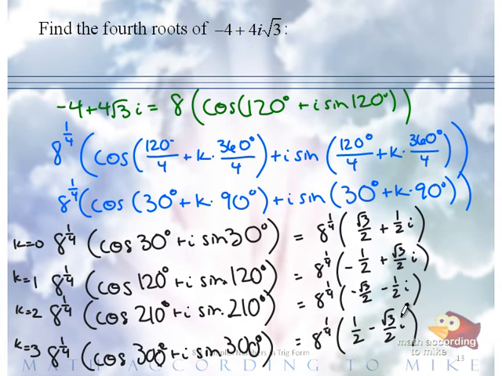Good. So again, if you plotted all of them, they would be 8 to the 1/4 units away from the origin. Here's radical 3 over 2, 1/2. Here's negative 1/2, radical 3 over 2. Here's negative radical 3 over 2, negative 1/2. Here's negative 1/2, negative radical 3 over 2. So if you were to connect them, it should make a square because the angle from one point to the other is 90 degrees.